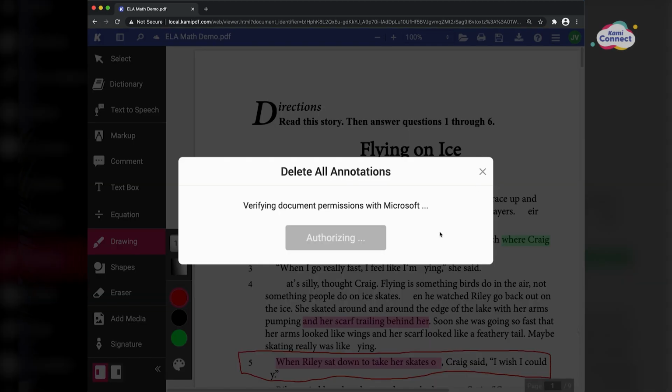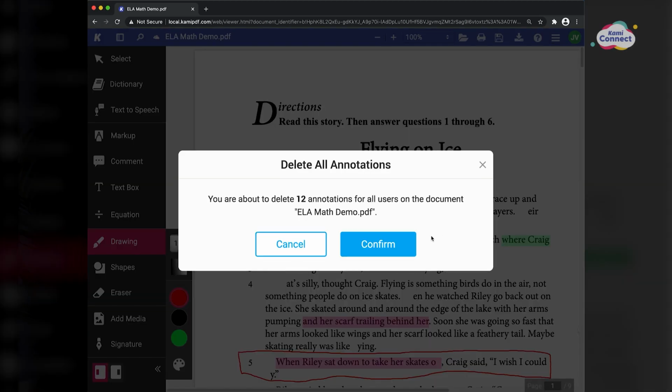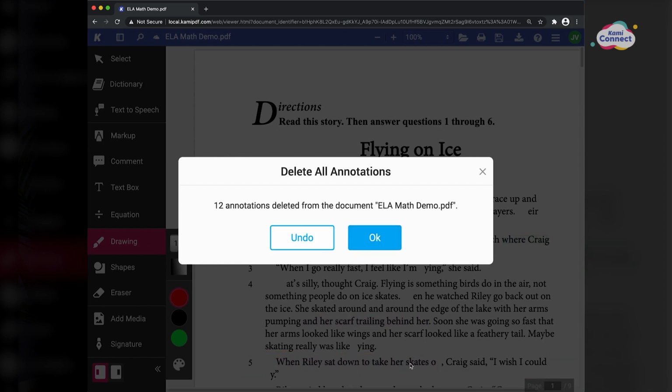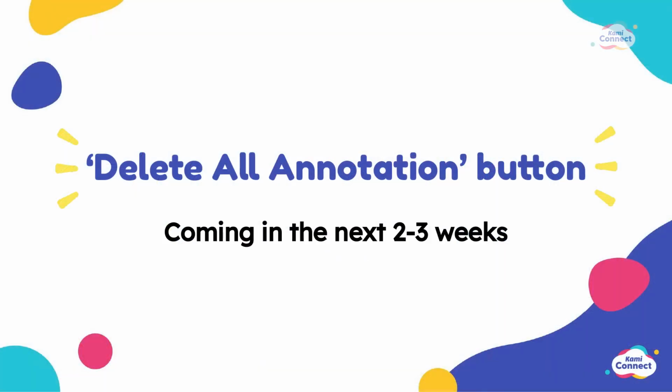So when you're moving from one period to the next, you can quickly, with one button click, clear off all your annotations from the previous period so that you're ready for the next class, and you don't have to select each individual annotation and delete them one at a time. This is going to be a huge time saver for all the teachers that use Kami as a digital whiteboard.